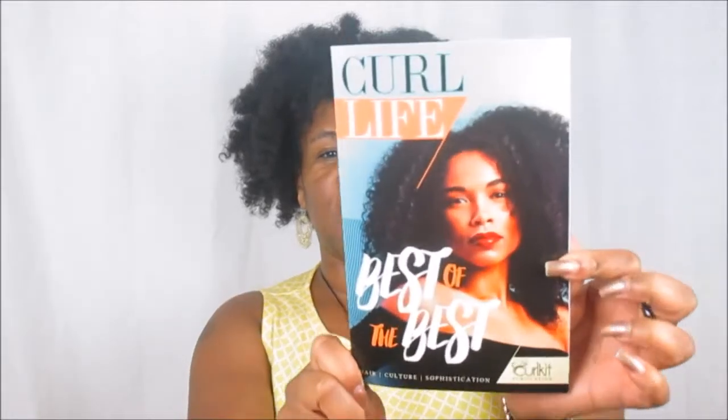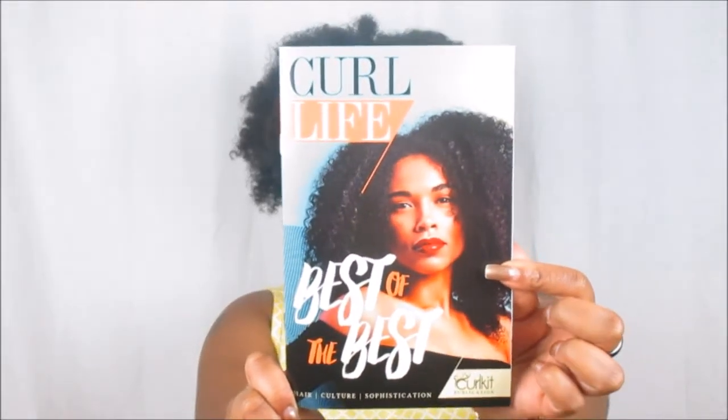I always love these little boxes — they're so handy, and if you're a product junkie like me, you can use them for multiple reasons. As usual it comes with the Curl Life pamphlet, featuring this beautiful naturalista on the front. They sometimes drop hints as to what is to come in the next Curl Kit, and it's just featuring this beautiful naturalista. She looks familiar so I'm not sure if she's an influencer or not.